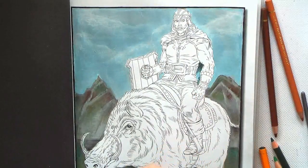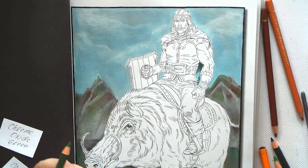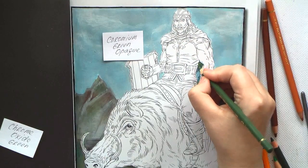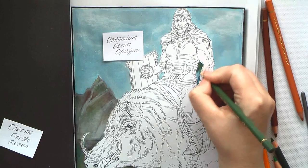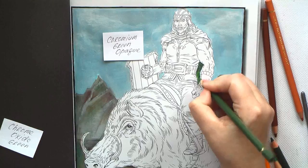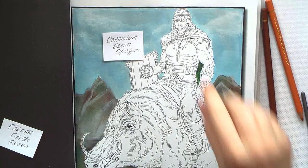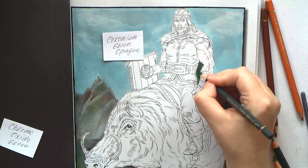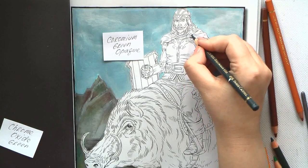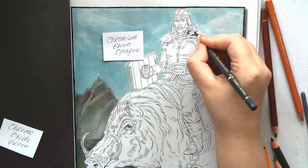Next, when I started to color the clothes of the god, I realized that I had colored the area between body and arm as a part of the sky, but Freyr has a cloak on his shoulders, so the cloak has to be visible behind his back. It's nice that it's easy to work with pencils on top of acrylic paints, so I simply changed the color of this area to green, and green will be the main color of Freyr's clothes.